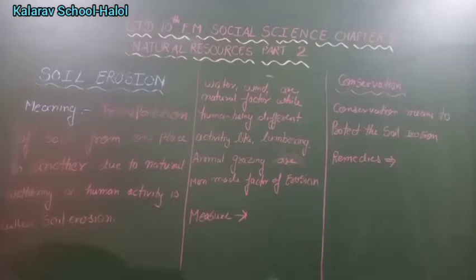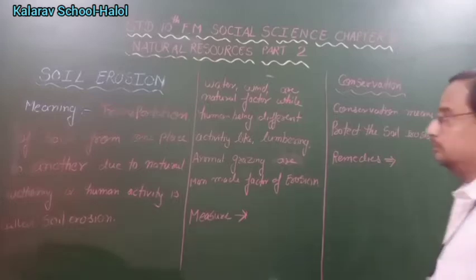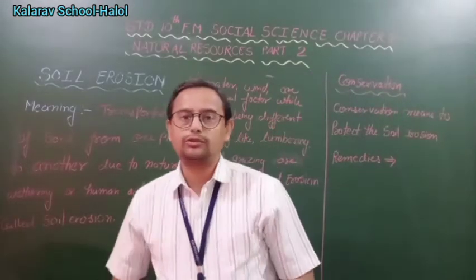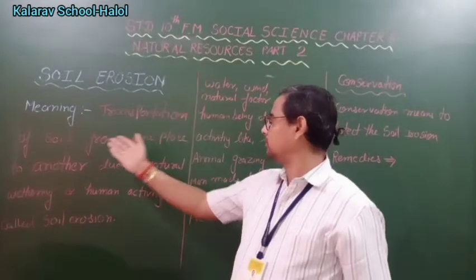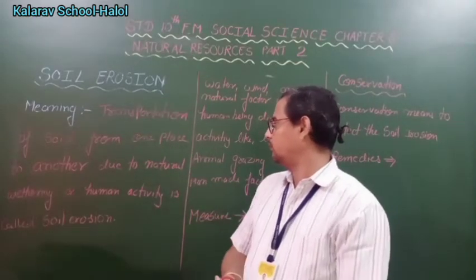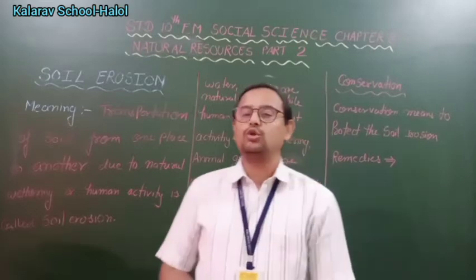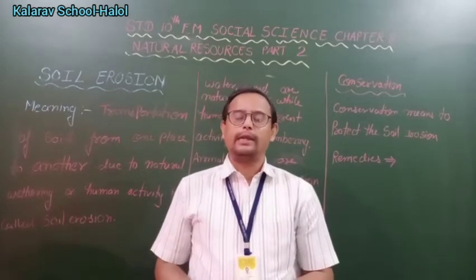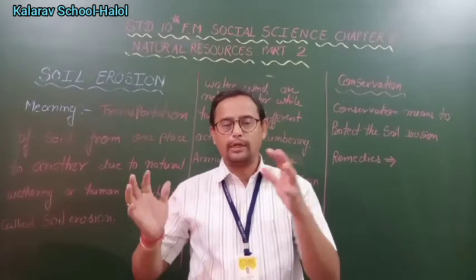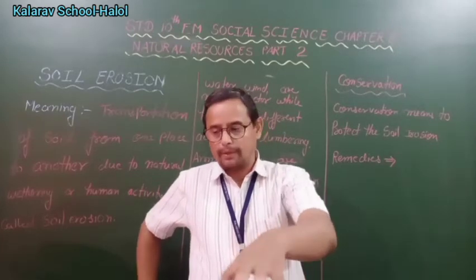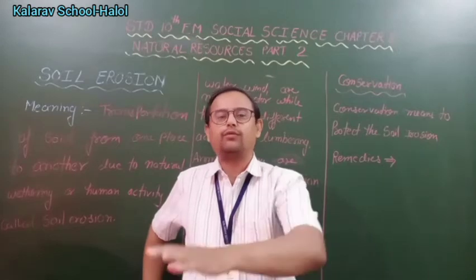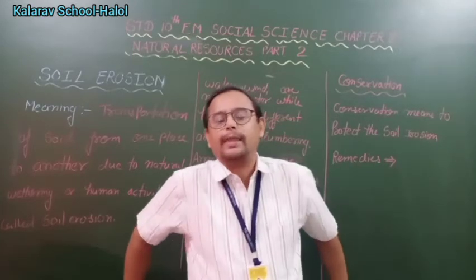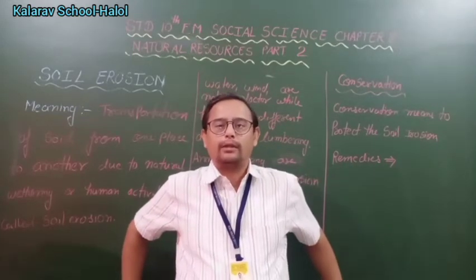Now next one is your soil erosion. So soil erosion means what? Transportation of soil from one place to another due to natural weathering or human activity. इंसान के कुछ वर्कआउट करने से या फिर नेचुरल तरीके से, if soil is losing its upper layer and it is moving from one place to another, then that is called the soil erosion.